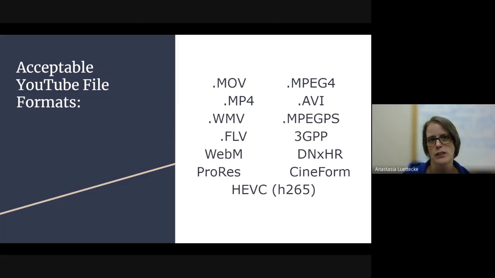The formats, though, that YouTube will accept might be different than what you're using to produce the video itself. For nearly all applications, you're likely to get one of the top few options here. Google Meet records in MP4 format, which is very common, but the .mov, MPEG-4, AVIs, and WMVs are also very, very popular. So YouTube is much more likely to be able to accept one of the stranger formats, and your students will be able to open it.